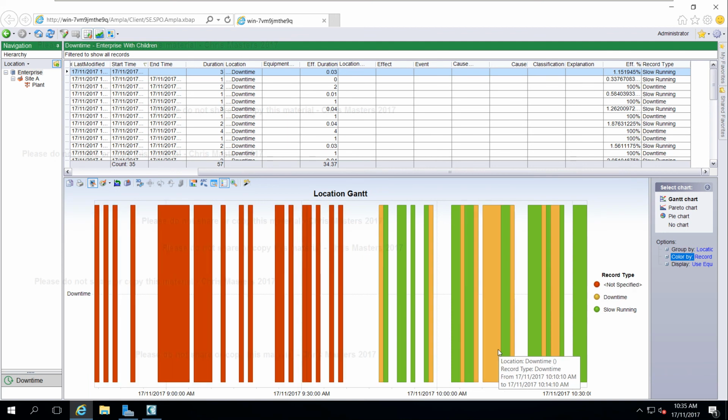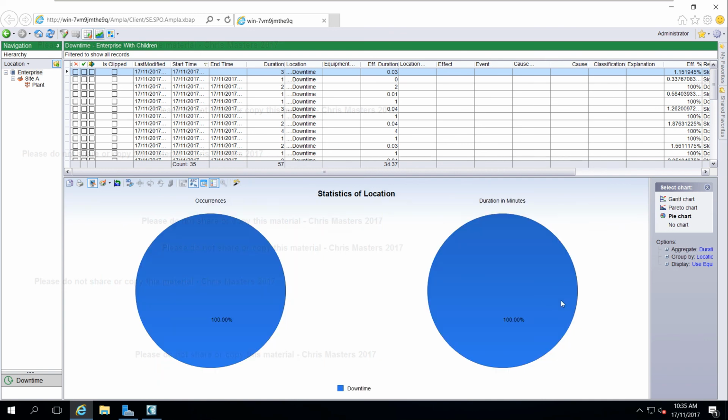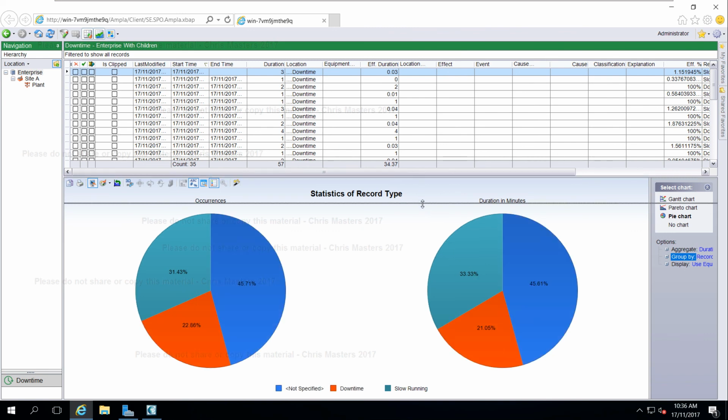Now you can see that the orange is downtime delays, whereas the green color is the slow running delays, and we're more able to filter between the two. We can even use that in, say, a pie chart representation where we again group the delay events by those two types. You can see that we have some of them that we didn't populate earlier, so they're in the blue color, but we can now see that there's a split between full downtime loss versus the slow running loss occurring, which is quite useful again in the Ampla client.